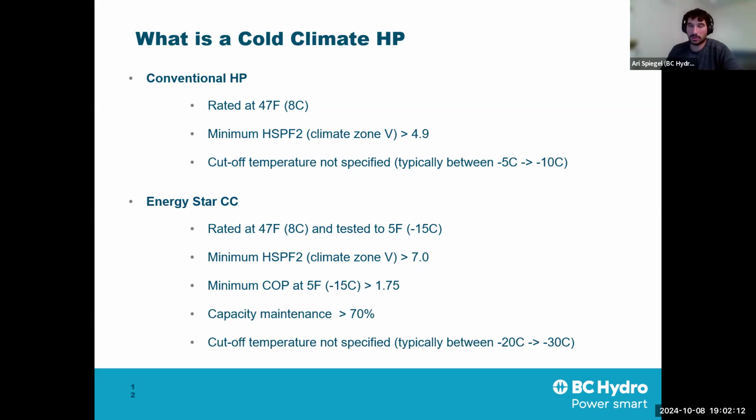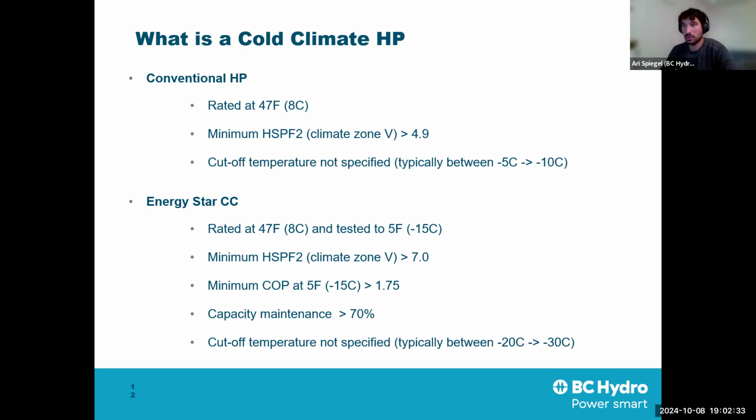So Energy Star came up with a cold climate definition that looks a little bit different. Again, the rating stays the same. It's rated at 8 degrees Celsius, but it's tested at -15 Celsius. So we get that capacity factor, and we understand what kind of performance we should expect at colder temperatures.